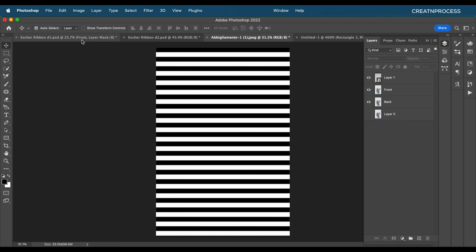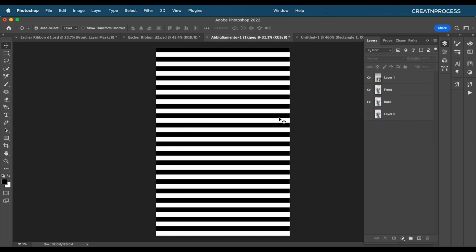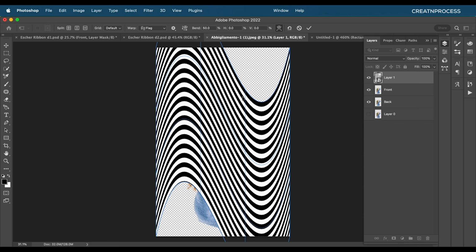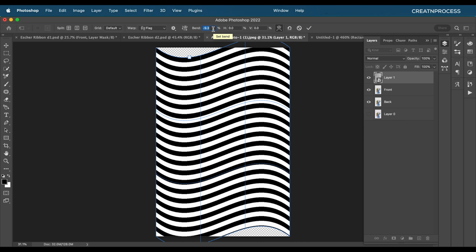Smart object. Now the next thing we're going to do is get this nice curvy effect. To create that effect, we'll select this layer, and press Command or Control T to activate the transform option, right click and click on warp. Once you click that warp option, you see this option on top, custom warp, and over here choose flag, and this will get you that nice curvy looking design. Now we'll adjust the size, we'll set it around -8 or 9. If you want to increase or decrease it, you can do it over here. Once you're fine with it, press enter. And here we go, we got that nice pattern.